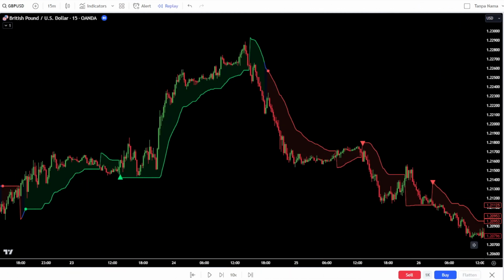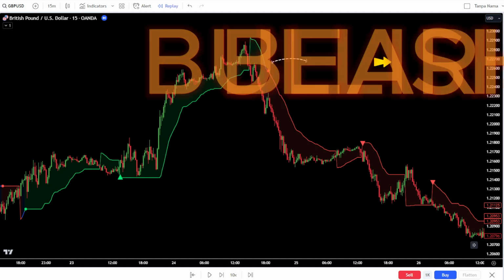For example, if there is a change from a bearish trend to a bullish trend, the trend change will be initiated by the appearance of a blue line before it turns green. Similarly, if the trend is changing from bullish to bearish, the trend change will also be initiated by the appearance of a blue line before turning red.